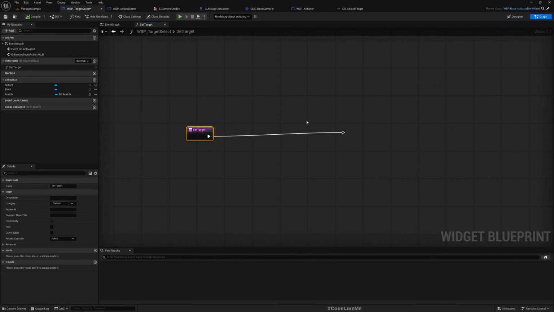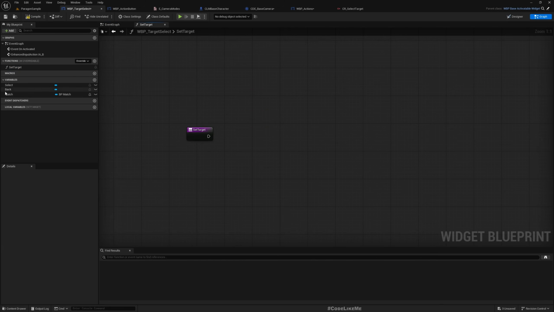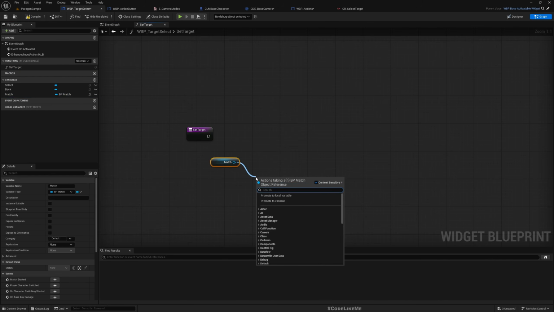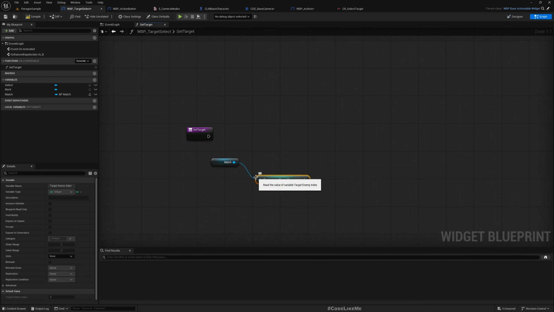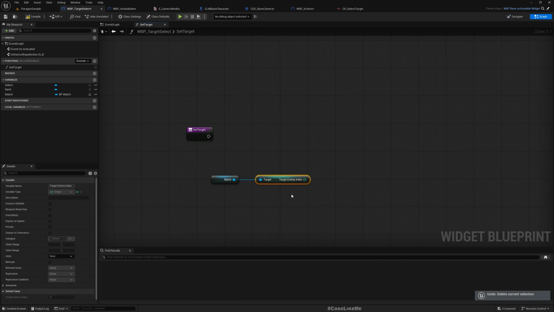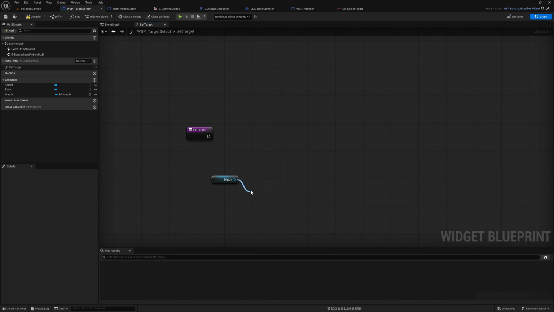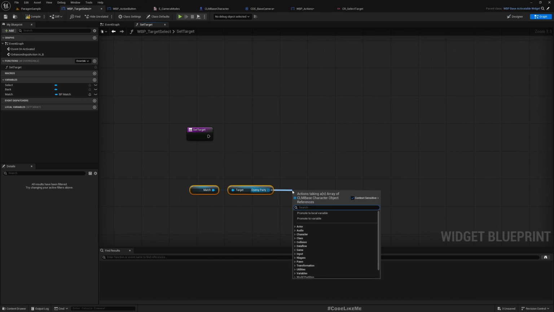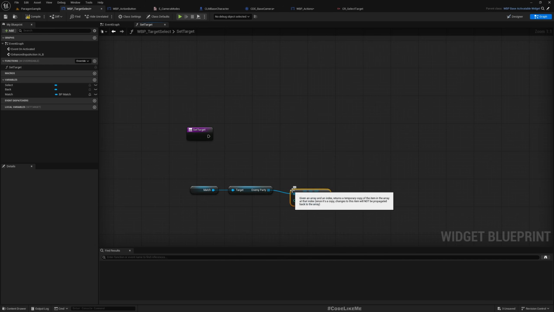So here, now we have the match. From match we can get enemy party. With enemy party, now from this we can get access to enemies.